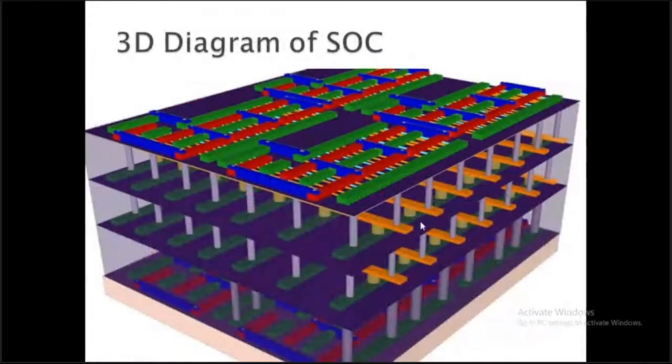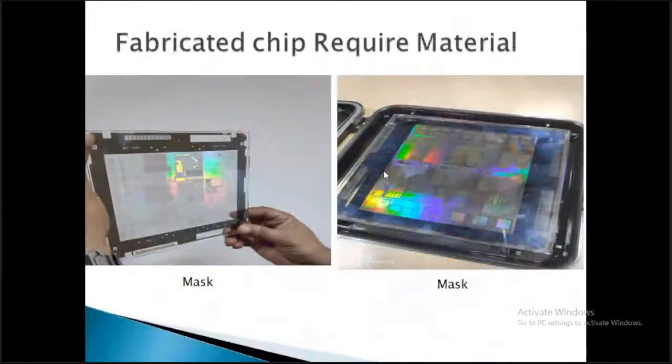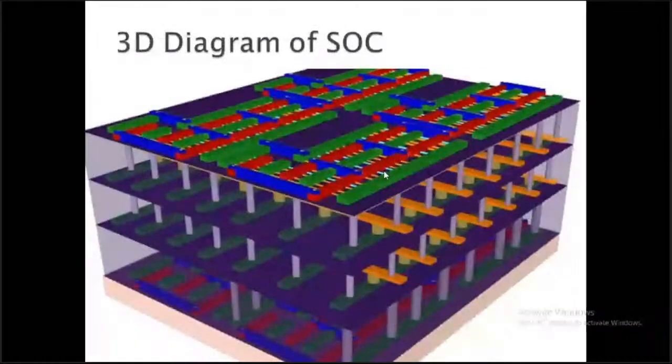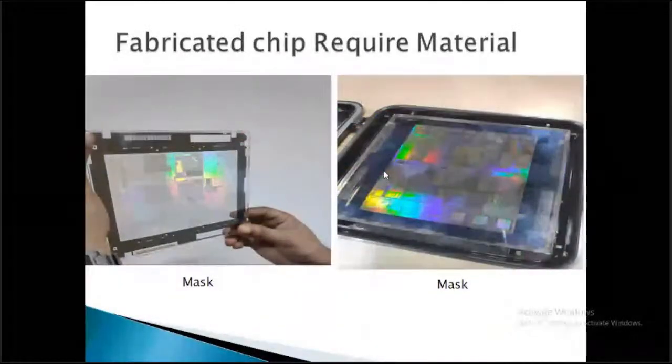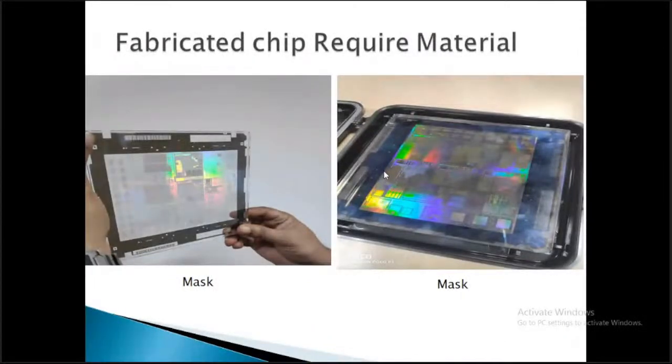Then if you see the SoC, it will look like this. The lower part is connected through different metal stacks. All gate level connectivity is done in that way, and all nets are there. So this is basically a 3D diagram of the same SoC whose code we have written. Now how does this SoC go for fabrication? This database is in DB format. So again, for fabrication there is another process. There are fabrication steps. That itself is a long part.